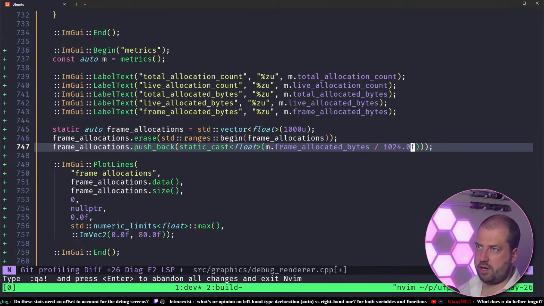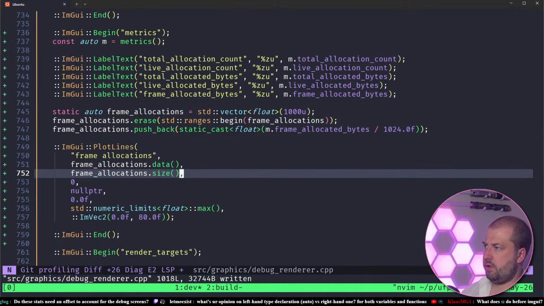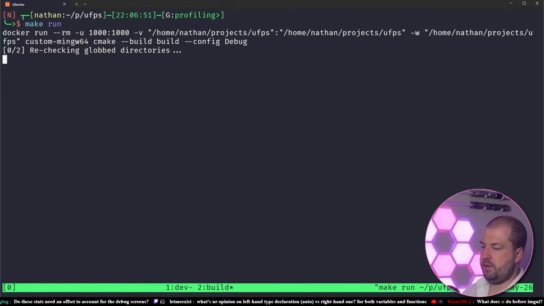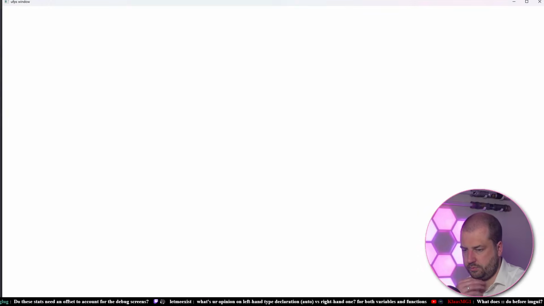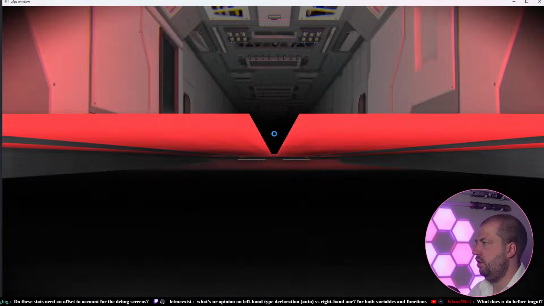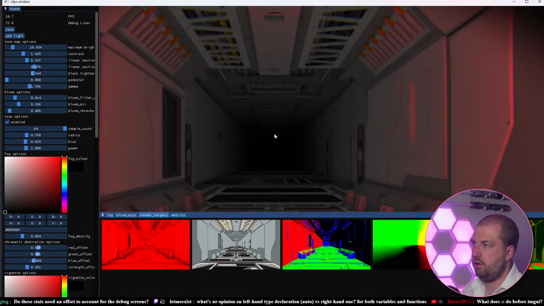Probably don't need to put that in brackets. That's probably fine. Okay. All right. Should we see if that blends? It's kind of ironic that the code to track and display the memory allocations will itself incur memory allocations. I guess it's mainly memory move. It's just going to move the stuff across, so it's not too bad.